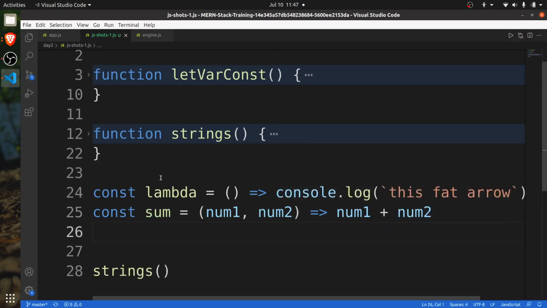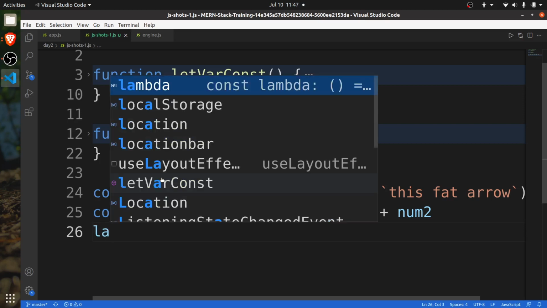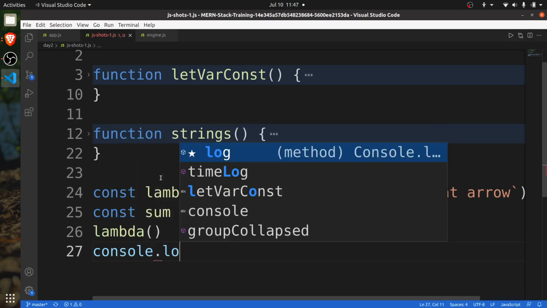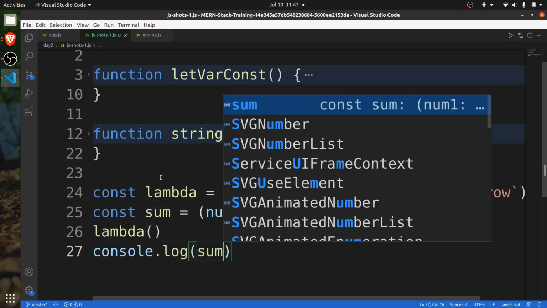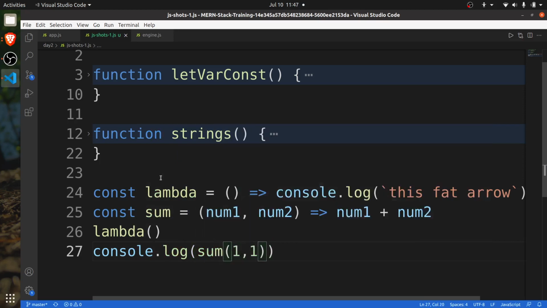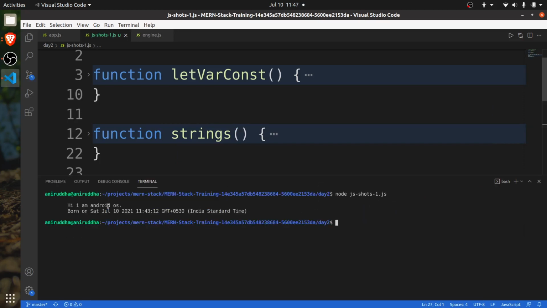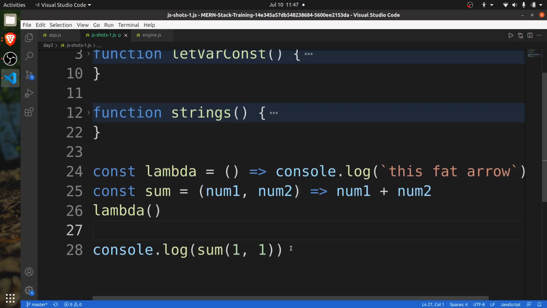Let me remove this string function now and call it. Lambda is a function, remember that, and sum will be returning the number. console.log, sum of 1 and 1, which will give me some result. See, this is a fat arrow and the answer is 2.